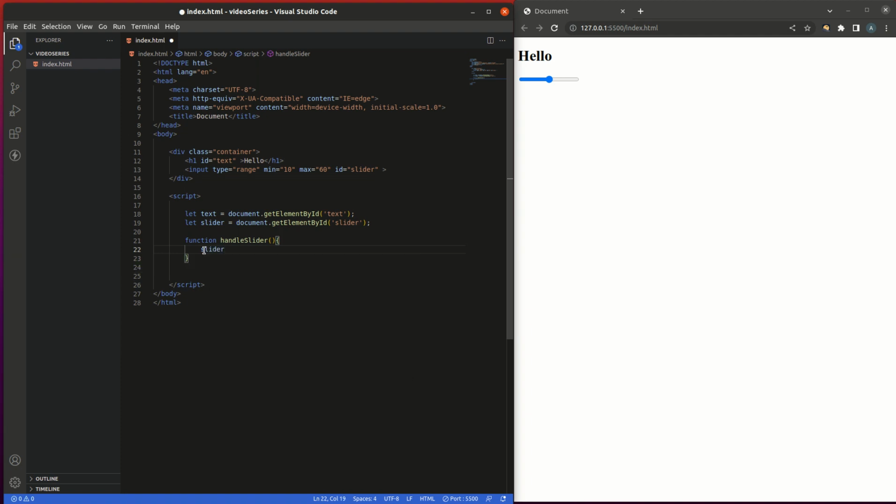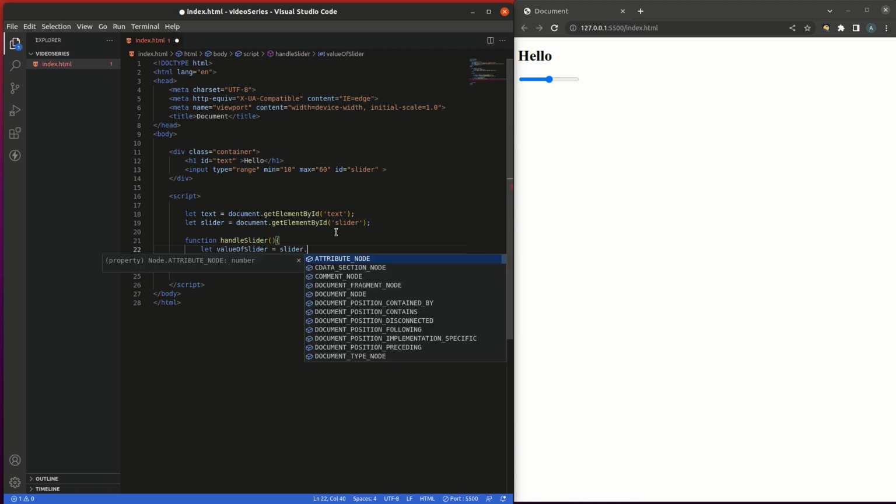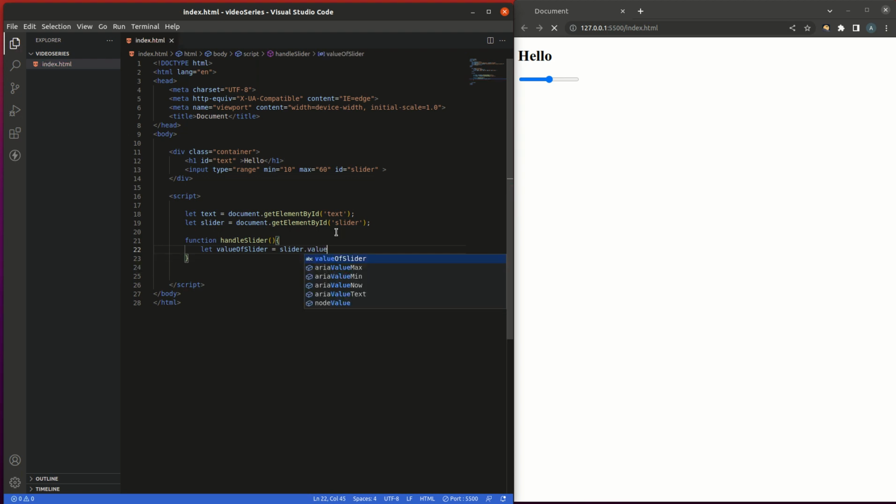Let's declare a new variable, it will be easier to understand. Let valueOfSlider equal slider dot value, correct? I will store the value of the slider in this variable, right? And here is the text.